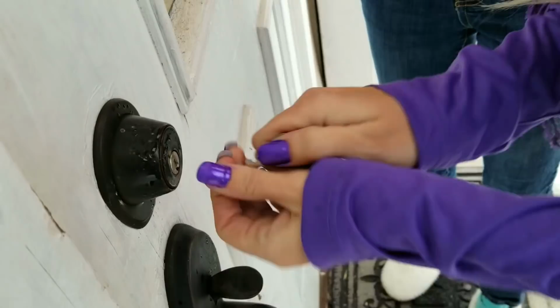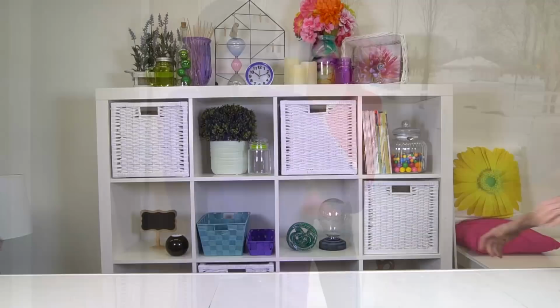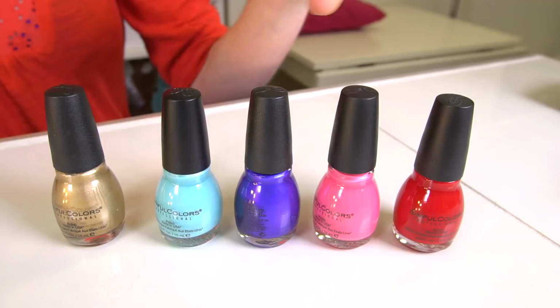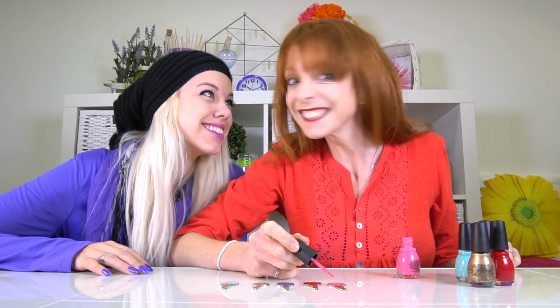It's really cold outside, but I can't seem to find the right key. The keys all look alike. My friend decides to solve my problem. Simply paint each key with a different color of nail polish. Wow, that's a great idea! Now it's easy to tell my keys apart, and they all look much cuter, don't you think?